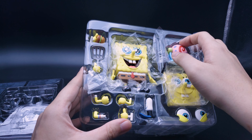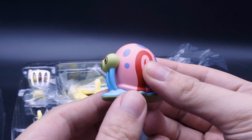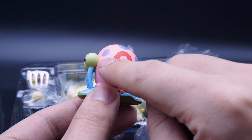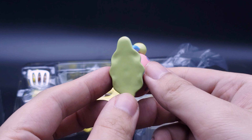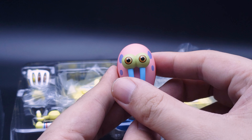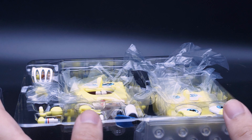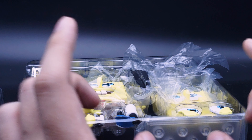Gary is a solid piece — the eyes are even molded right into the shell, so that's really it. He's nicely detailed and the print is very sharp on him; the eyes are very, very good. But he doesn't do anything, he is a solid piece. I think that's similar to the Super 7 one.